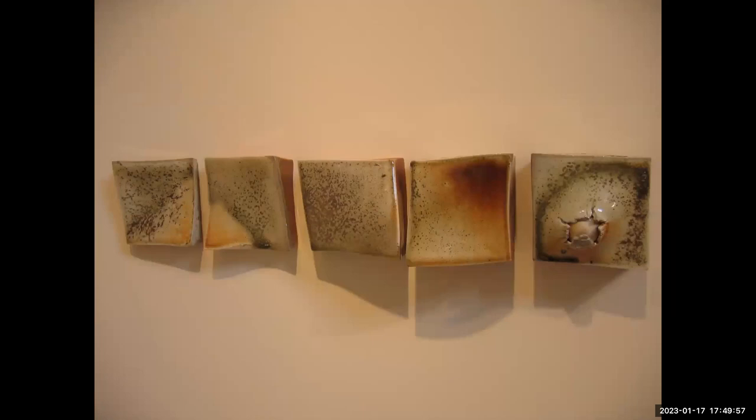Here would be a great example of your progression assignment, where you have to make something repeated form that starts to change and progress. And at first, in this case, these are squares that just kind of undulate which corner is lifting up, and then there's something bursting through. And what I would say for a more successful project in this progression is that you would start to see the bulge before you saw the cracking form coming through. And that might, in section number 3, maybe you'd start to see a bulge, and then it get quite big in number 4, and then 5, it bursts through. Kind of that might make it more intriguing.